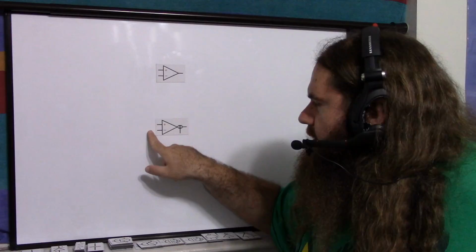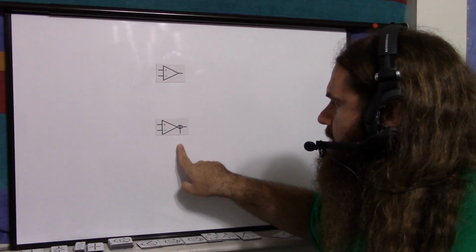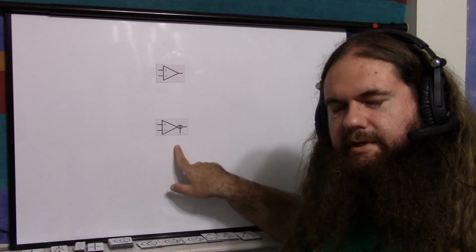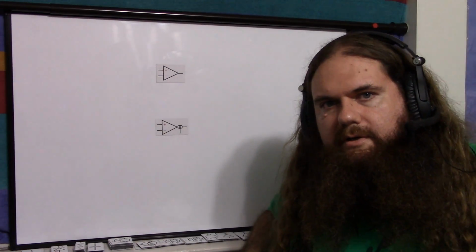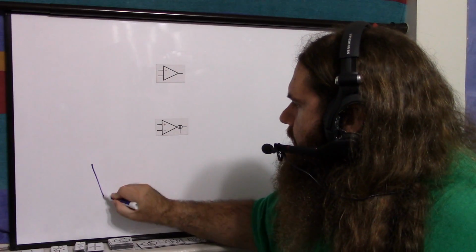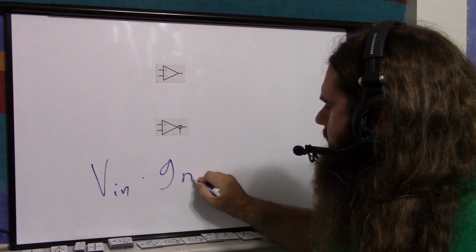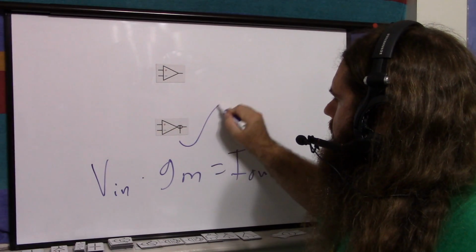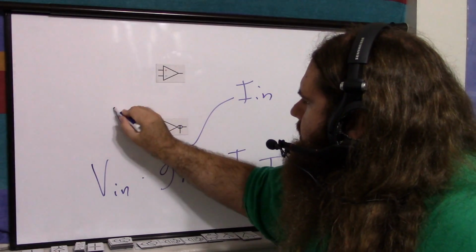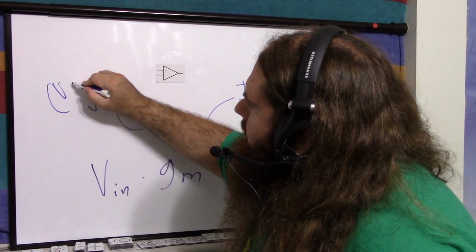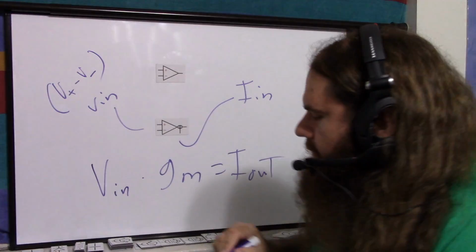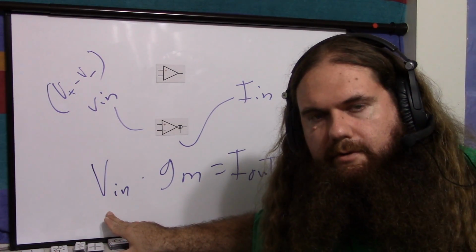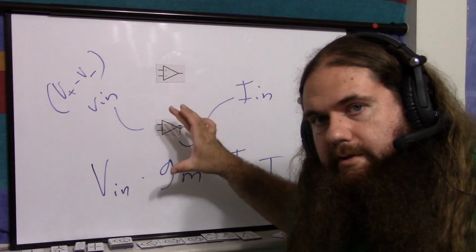But basically, you set your differential voltage and then you apply a current here, not a voltage, a current. And the current in this IABC or I bias sets what's called the transconductance. Remember a minute ago, voltage in times transconductance, I don't remember why it's GM, don't worry about it, equals current out. You're applying a current here, I in, and this is your V in, which is V plus minus V minus. It's the differential. So your V in is going to be 10 to 40 to 80 millivolts, positive or negative, if you're giving it a negative supply.